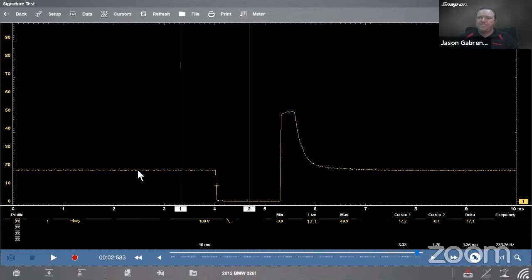So voltage comes in, and then we said that the PCM grounds it, right? So it pulls down to ground. I should see roughly 0 volts here. I'm seeing negative 0.1 volts. That is really close to zero, right? A tenth on either side would be good. And then delta will give us a difference. So that minus minus that is that, right? It's a double negative because it's a negative number. So 17.3 is the difference between those two. So that is our vertical measurement.